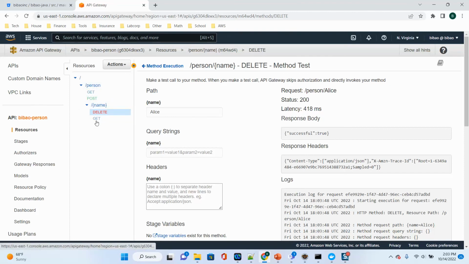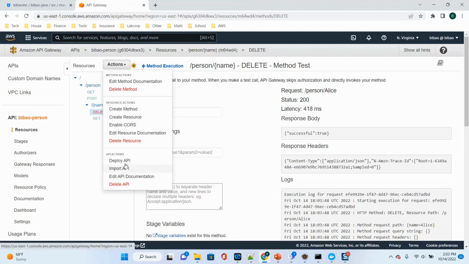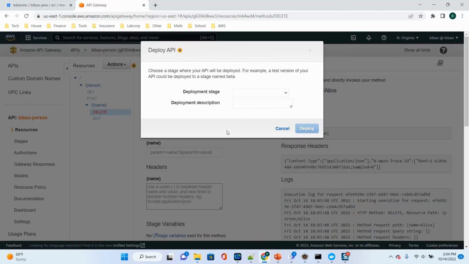Now this is almost done. Then finally, there's action. Go to this part. It's deploy API. So this is only on AWS. Finally, I have to deploy the whole procedure using the deploy API. There's a stage. So currently, I use the dev stage. Right? That's a new stage.